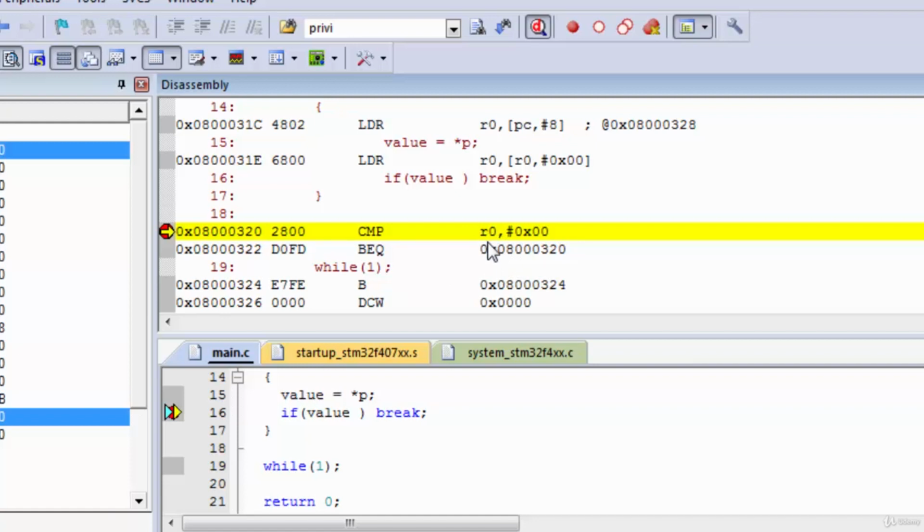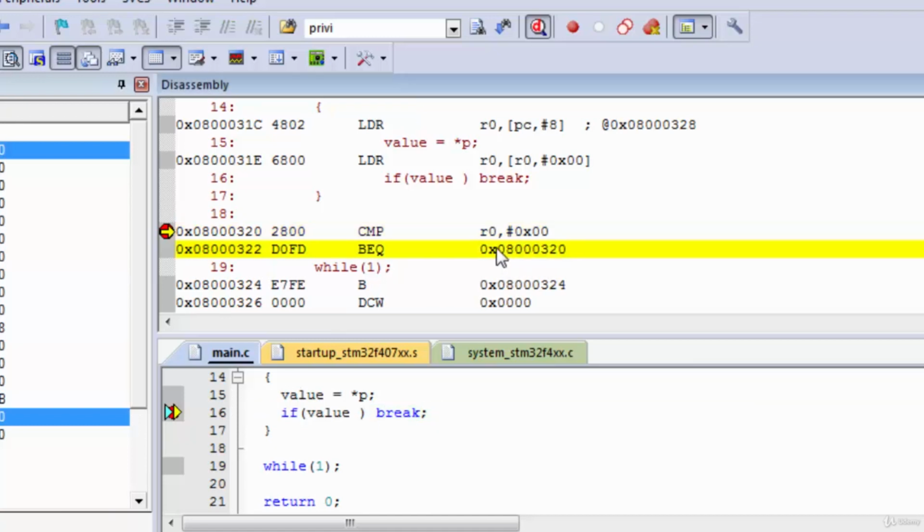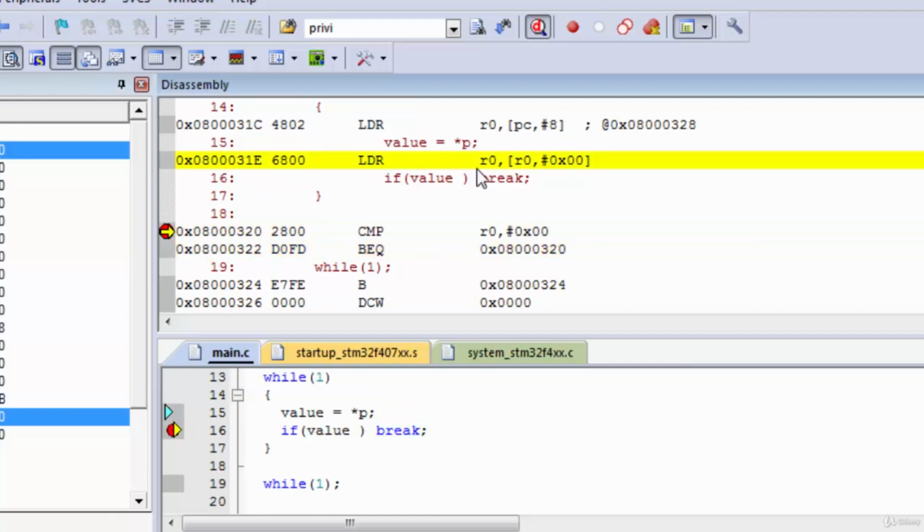Okay, so that's the reason this application is not working. So these instructions are fine, no problem. So compare R0 with 0 is perfectly fine. Okay, so here it is. So for this instruction is generated. Okay, but instead of jumping here to update the value of R0 by once again reading the content of this memory location, it is jumping here.